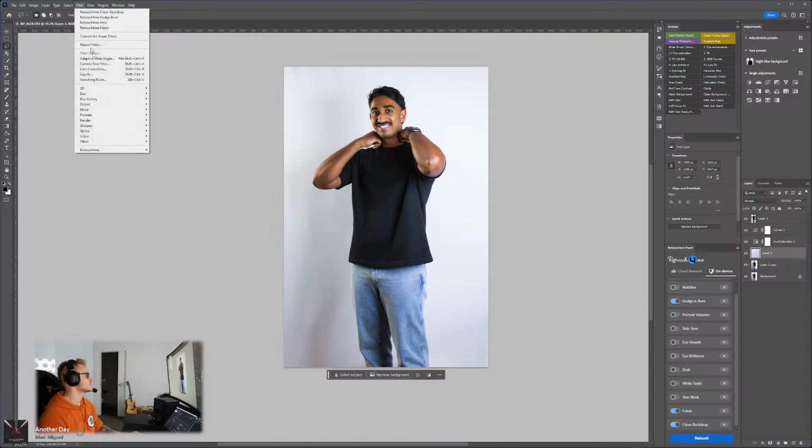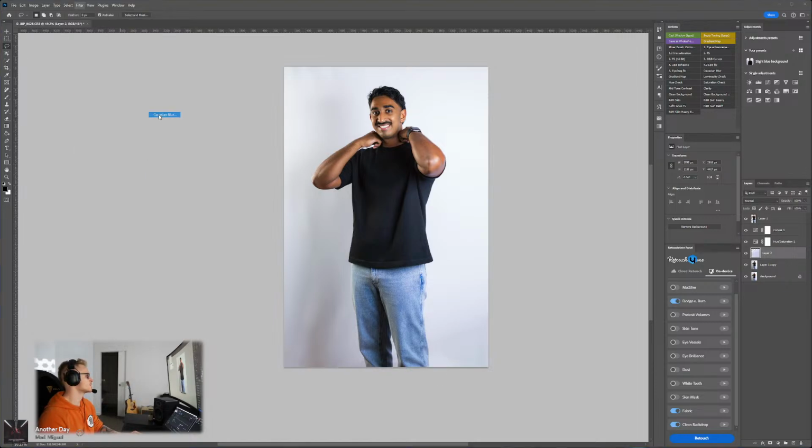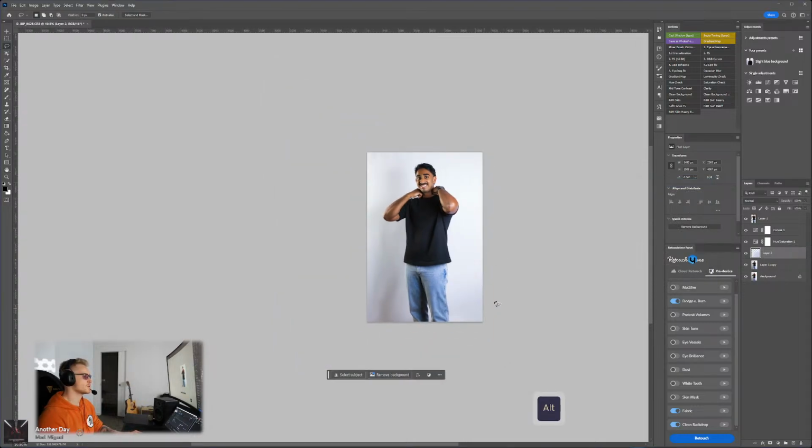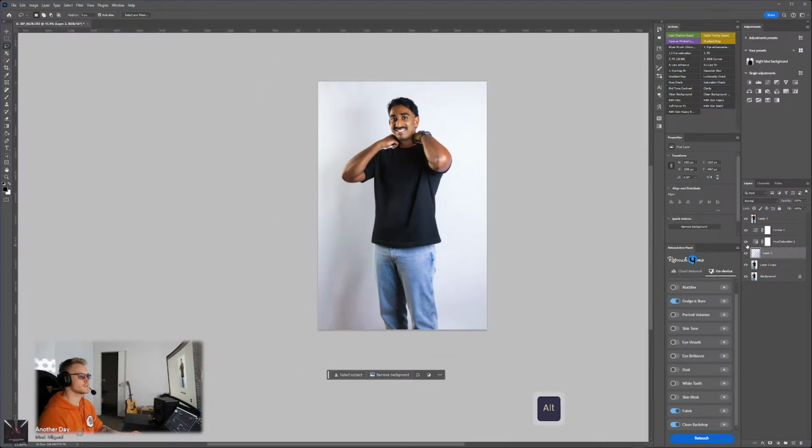One of the ways we can do that is taking that one layer by itself. You're going to go blur, Gaussian blur, and do a really strong Gaussian blur, and it's going to push out all the detail across to the rest of the layer that it's above, because it's just a block of information there. So even higher, we're going to go 100 pixels, and there you go. See how all the detail in there has now been washed away, and that's been pushed. It's still a little bit darker than the area below it, but it's much more consistent.